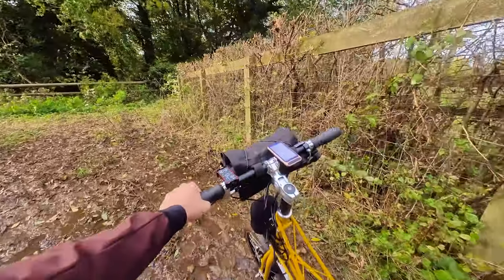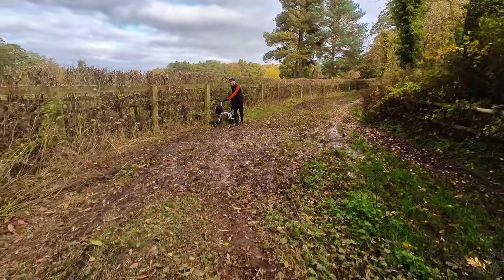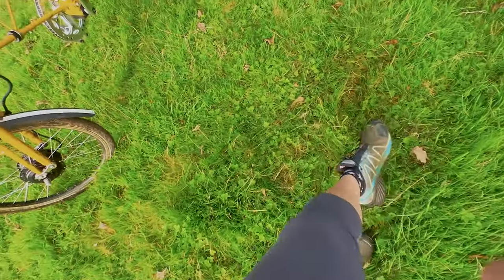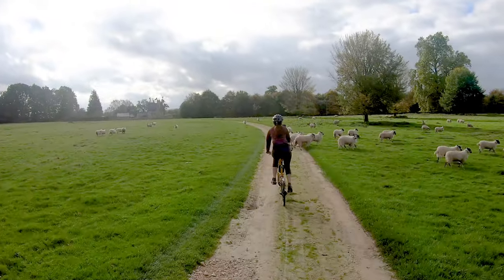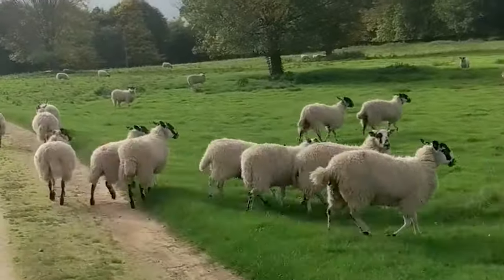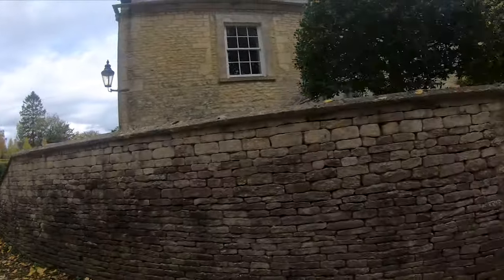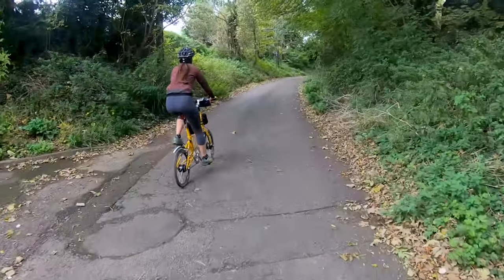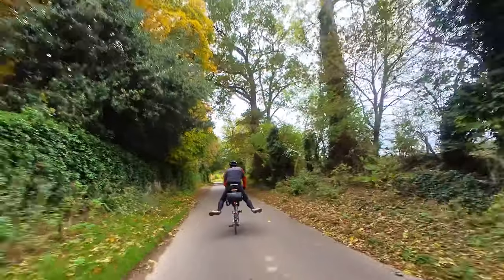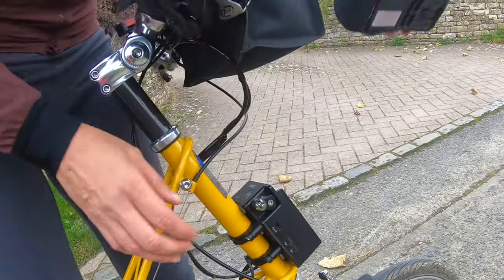The model I'm riding, the TSR, is the entry-level Moulton. It uses Shimano's 8-speed Alfine internal hub gearing. It has flat handlebars, though it's probably more common to see Moultons with drop bars, and the frame is steel with rim brakes. Moultons are also configured with SRAM, Campagnolo, and Shimano 105. Due to the geometry of this bike it's a great option for those who struggle to find a road bike small enough, but equally someone like Nathan who's six foot tall can also comfortably ride it.